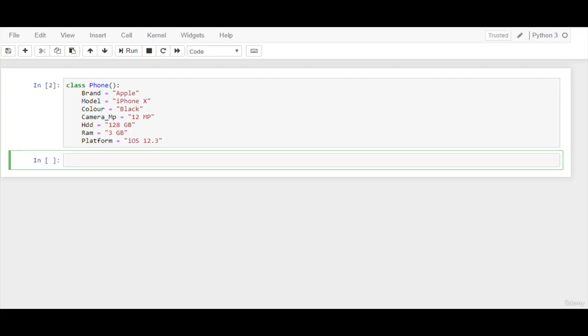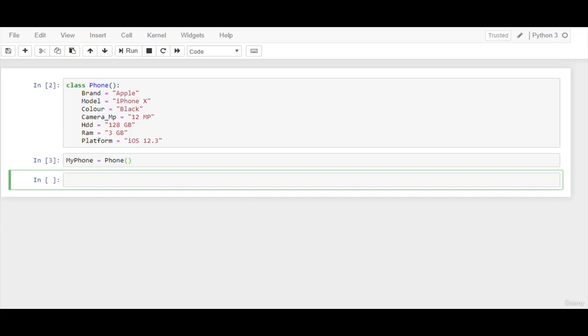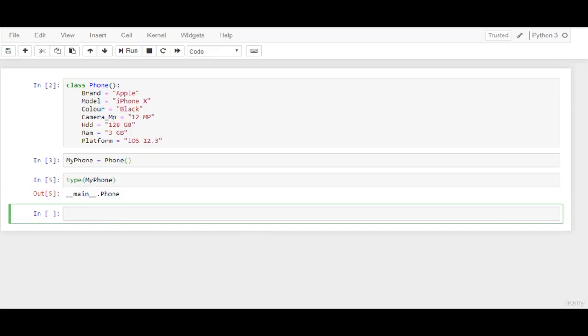Now, how do we create an object from this class? Okay, so let's try. We define an object named myPhone. myPhone equals phone. Okay, so we created our object. Now let's check this new object's attributes. myPhone.model.